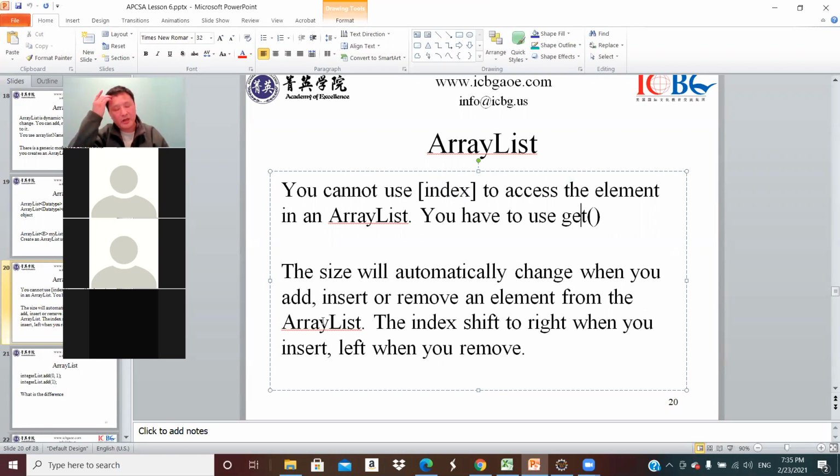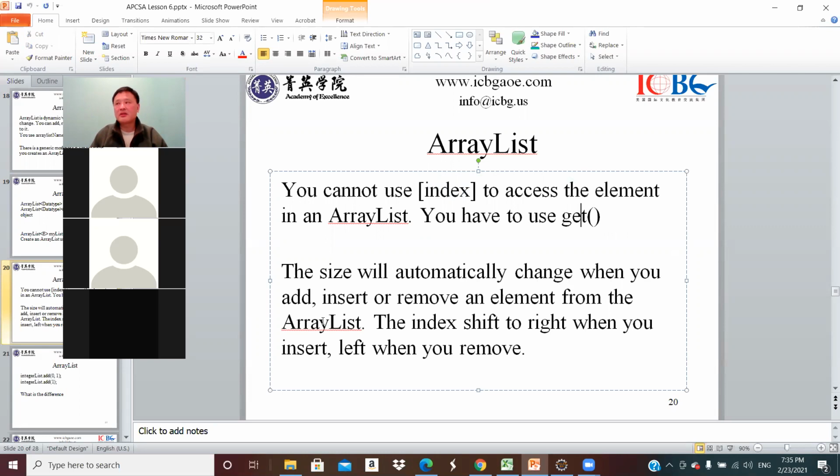So you need to be very careful when you're doing a loop on the array list. And if you add an item to it or you remove an item from it, you could easily run into an index issue.